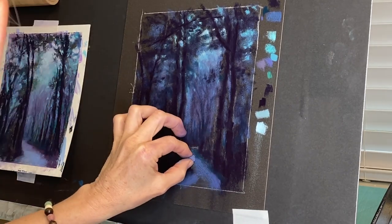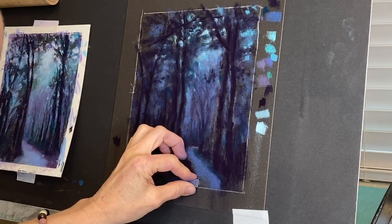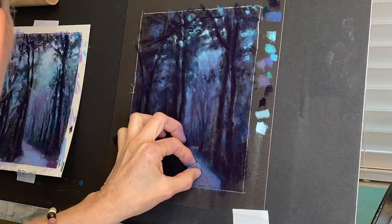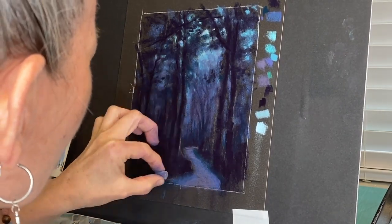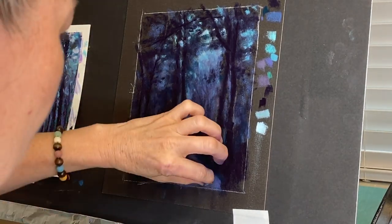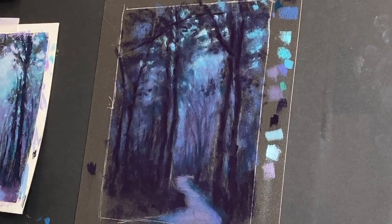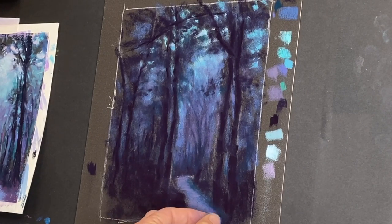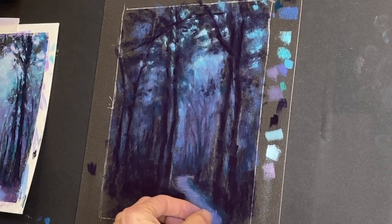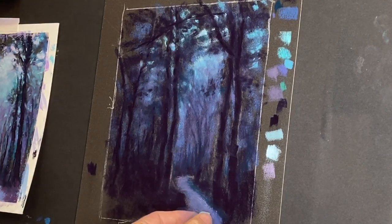Anyway, I'm getting in a basic value for this road, and I want to get it in a little darker at first. That's why I'm using that really cool medium value blue. It's also going to be very shadowy down there on the road. Notice it's below where all that light is. But before the painting's done, I do filter in a little bit of light in the road, like I'm doing a little bit there, because there is going to be some dappled light coming through the road.